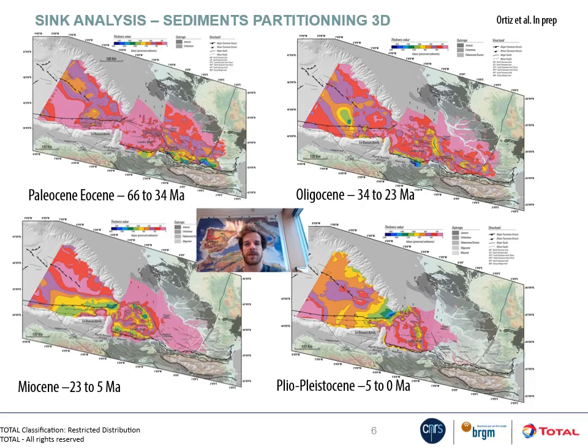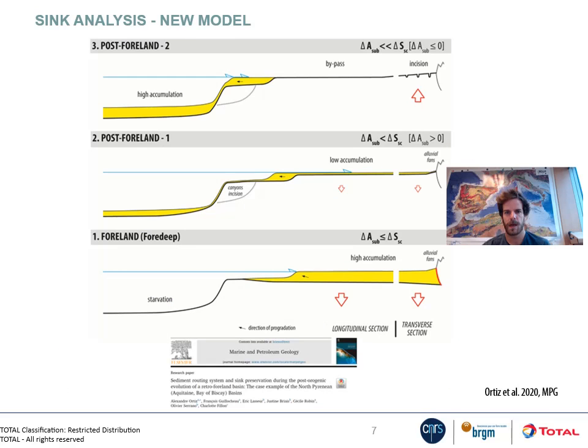They illustrate the partitioning evolution of the sediment storage during the Tertiary. At the first order, the sediments are stored in the foredeep during the synorogenic phase and are exported to the distal part during the postorogenic phase. Our basin analysis allows us to propose a new model for the retroflow basin evolution, focused on the relationship between accommodation and sediment supply.